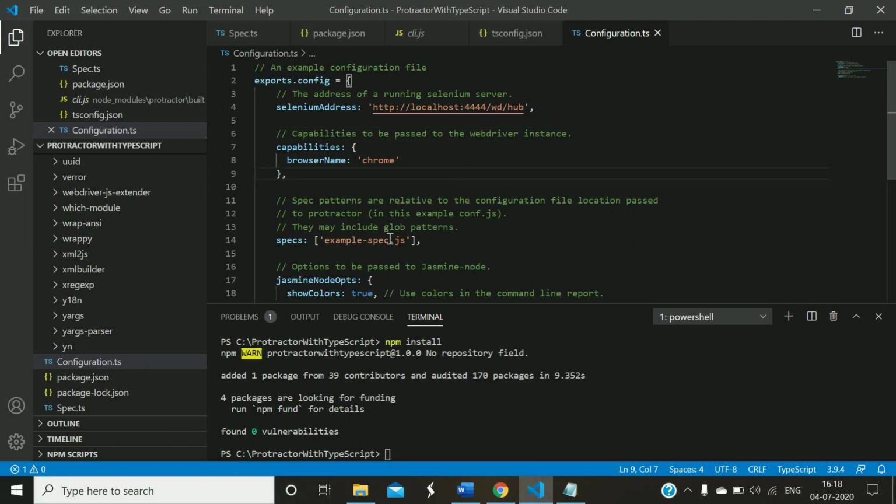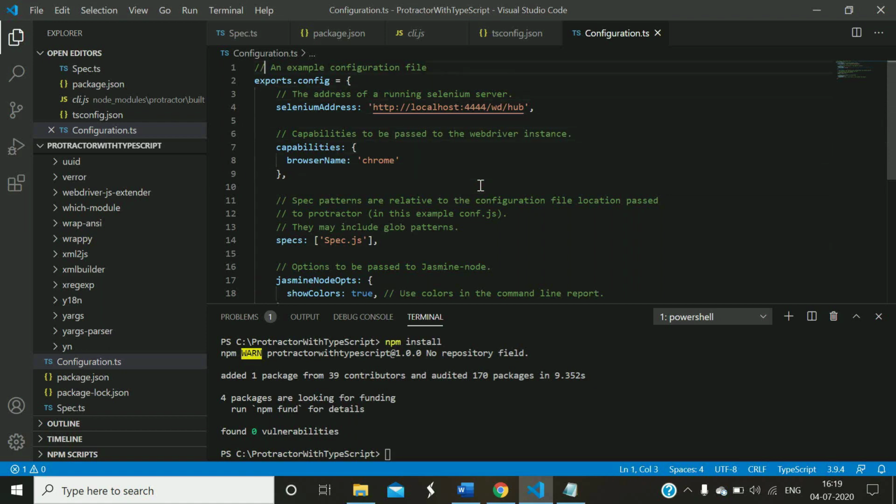Now you need to change this spec configure. Sorry, what is the name of your spec? That is spec.ts, but we'll convert it into JS, right? So intentionally give the JS file only, because you are going to run your JS file, not your TS file.